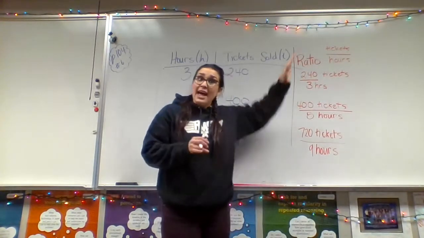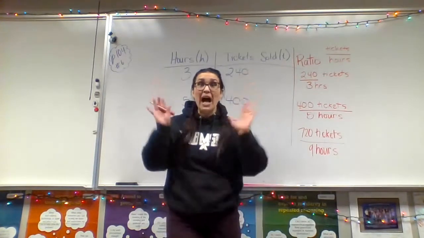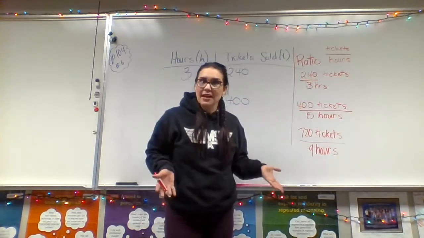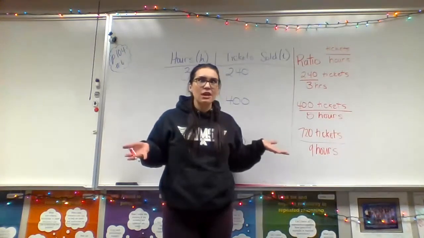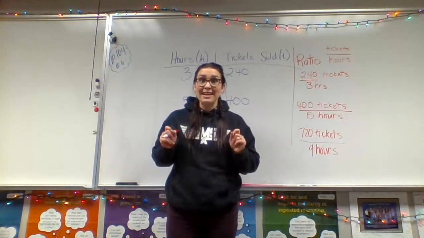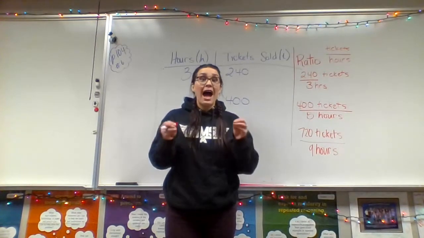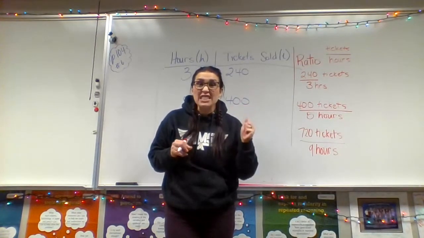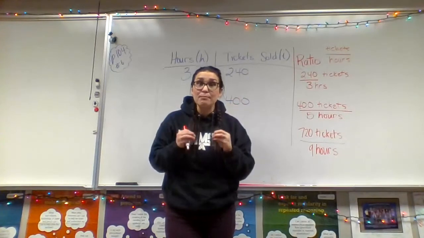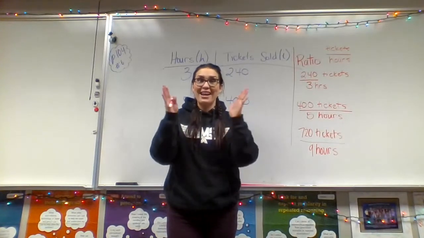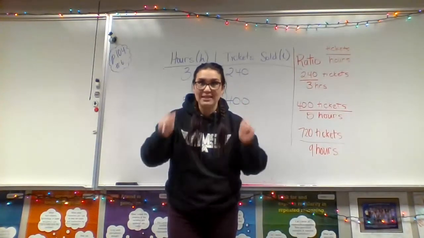So now, my friends, I have 3 different ratios, but they don't look the same, right? How can I compare them if they don't really look the same? So what I'm going to do next is simplify all of these ratios. I'm going to try to pull out that greatest common factor, my friends, so I can write them in the simplest format that I possibly can.